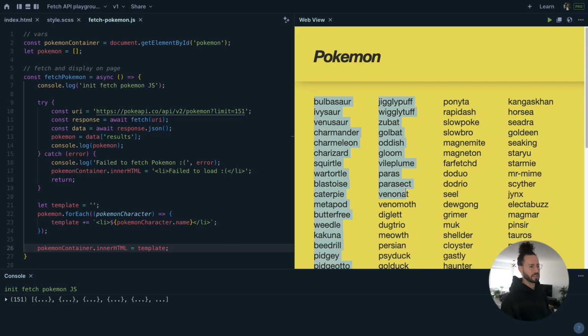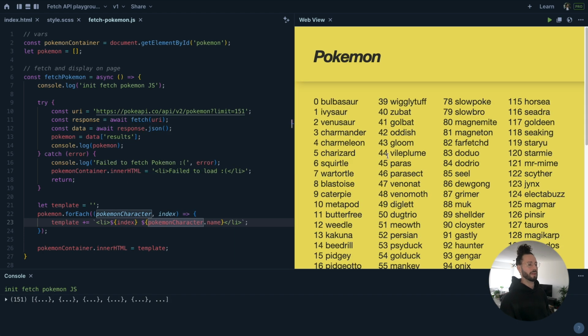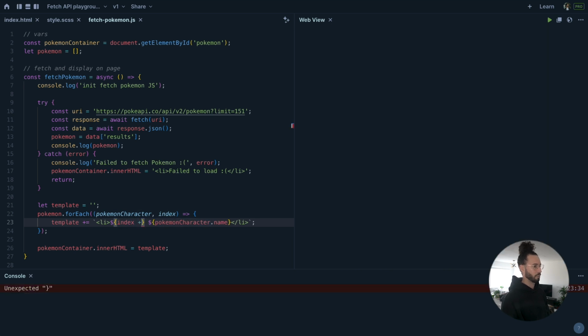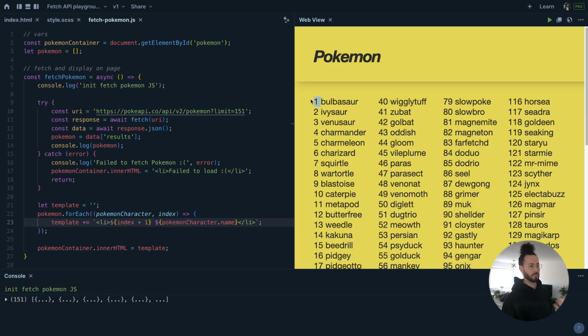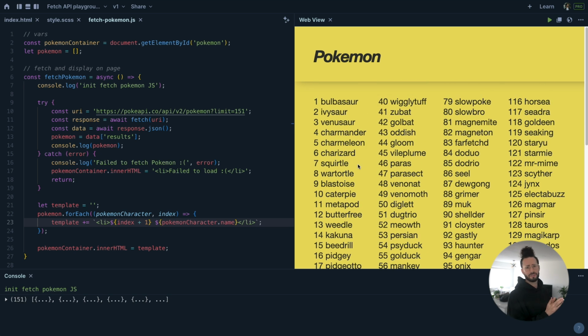I want to get these numbered just to know how many there are. And remember, with the for each array method, we can also tap into the index. We have access to the index. So I can add that here as a parameter, and then we come down to our little template. We'll do another template literal and we'll just say index, and then that will append a numbered index to each item. But we're in a programming language, right? JavaScript starts at indexes of 0. We know Bulbasaur is not 0, Bulbasaur is number 1. So to fix that, we can just come back to index and we can do +1, and then that will start us at 1 as we want, as we intend. So here's all 151, looks good, okay, and that's really about it.